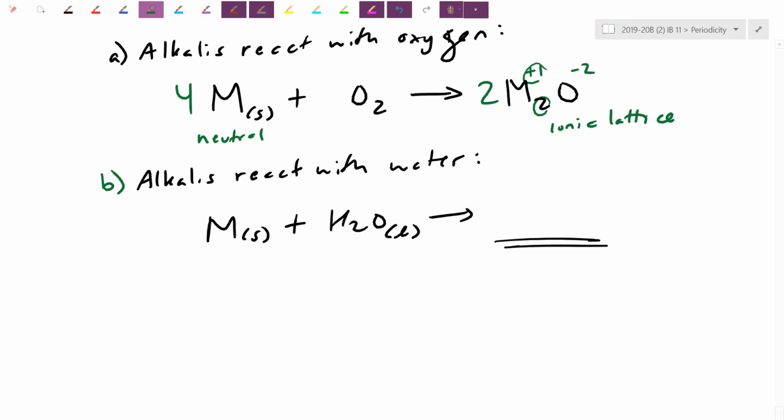The way I hint it for myself and I try to create a memory aid for myself, I think of water, I know it's actually covalently bonded, but I think of water as being comprised of an H and OH. If I wrote this reaction, this should look a little more familiar here. This metal here is by itself. This H part is sort of acting like the metal. It's sort of looking like a single replacement reaction.